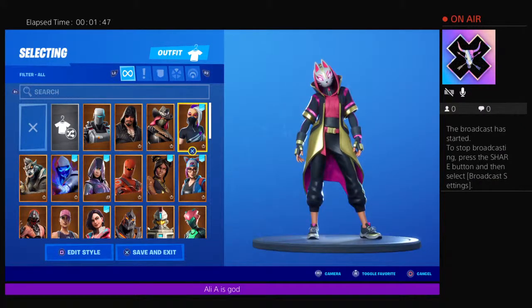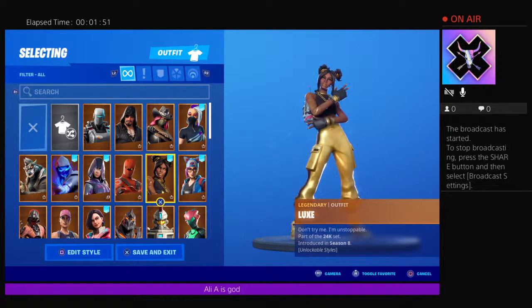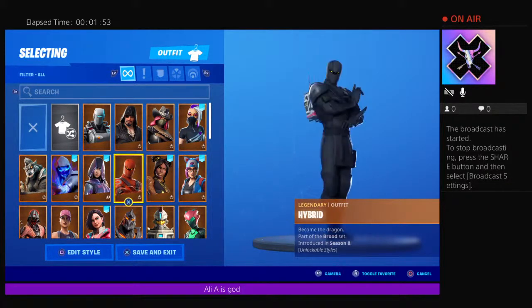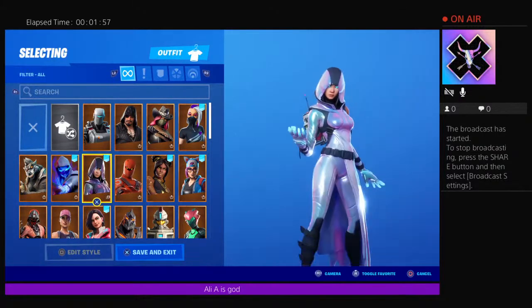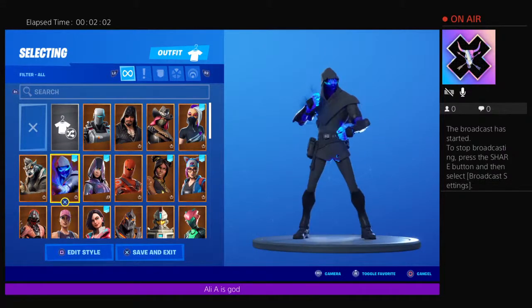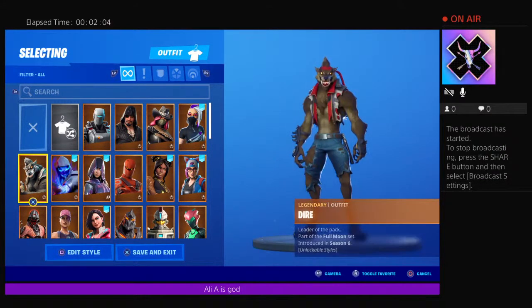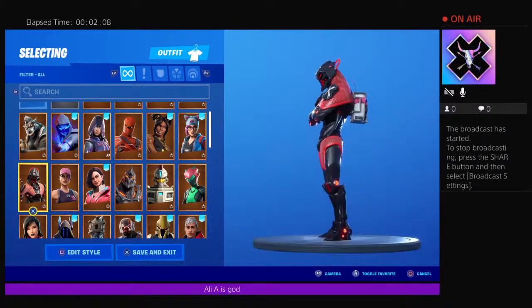Catalyst, Season 10. Lynx, Season 7. Lux, Season 8. Hybrid, Season 8. Glow from the Samsung bundle. Fusion, Chapter 2, Season 1. Dire, Season 6. Oppressor from the item shop.